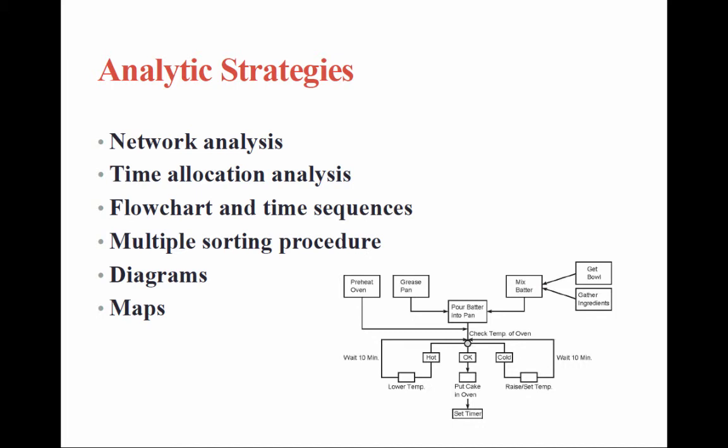Now, there's a bunch of other analytic strategies that I can start to use to think about things. What these types of strategies focus on is the way in which I can understand variety as existing. One of them would be that I could engage in some network analysis. In a network analysis, I'm basically drawing connections or mapping connections among people, organizations, events, things.